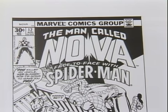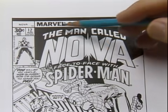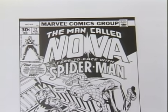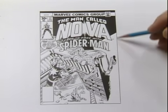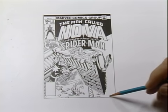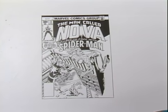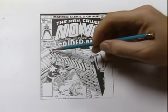There are a few tricks to laying out a cover that you need to know. And here are some of them. You've got to leave enough room at the top for the logo. That's the magazine's title. And don't draw anything important here on the extreme right side of the page or on the bottom. That's where it's trimmed off at the printers. It's sort of a no man's land.